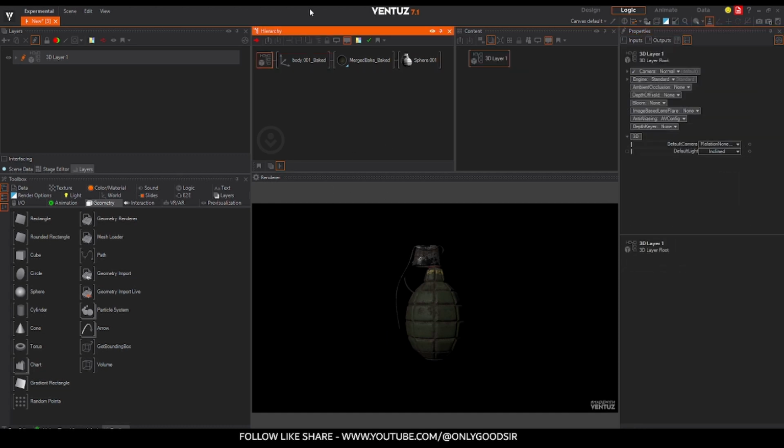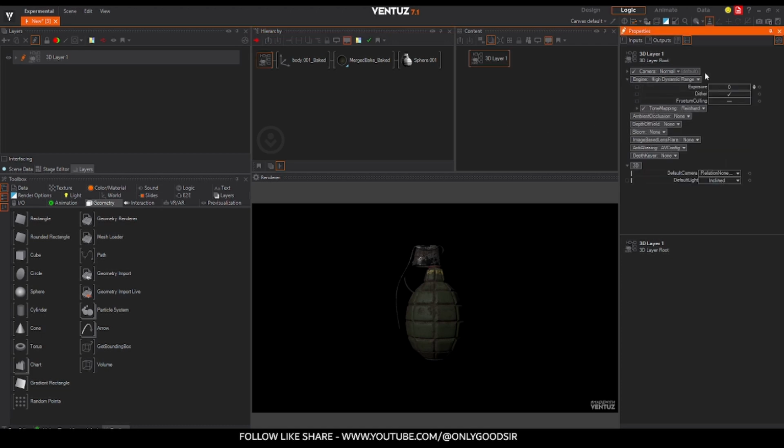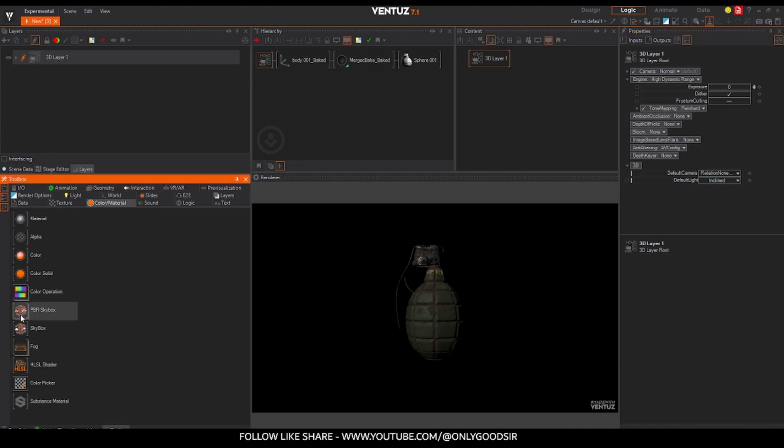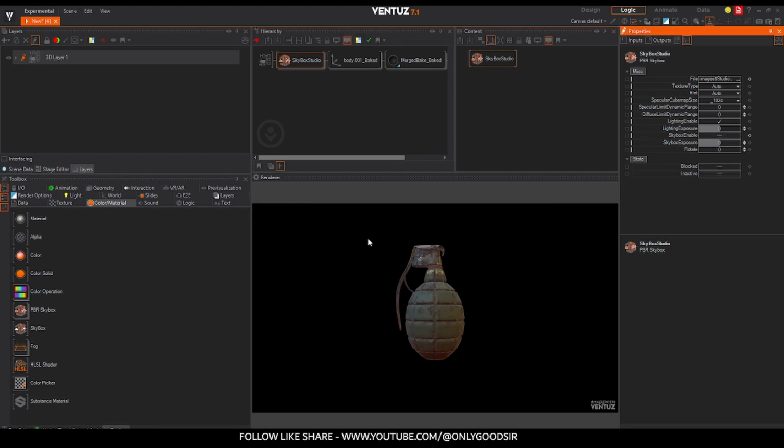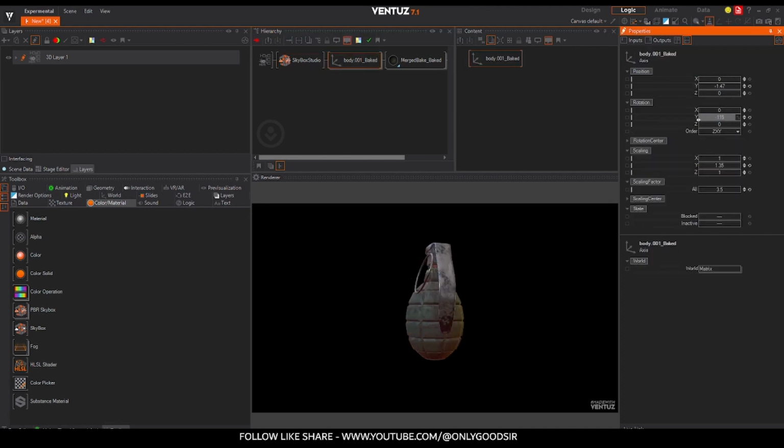Anyway, let's apply some HDR lighting to this. So let's change the engine to HDR, and let's go into the colors and use the PBR box. I'm gonna right click and choose the studio one. You can see it starts to light up. I'm gonna uncheck the enable so it's not visible in the background. And then you can see if I change the rotation, how it's affecting it. Or I can rotate the object itself.